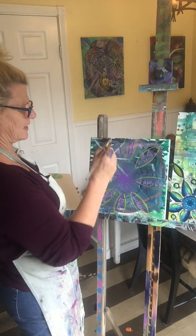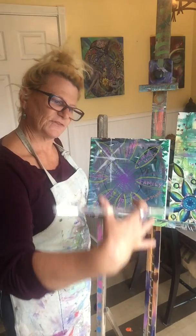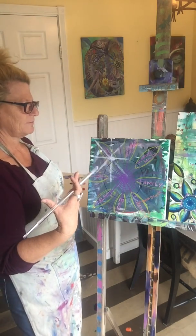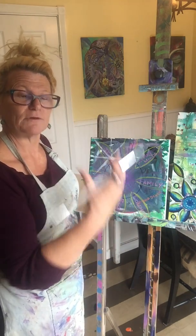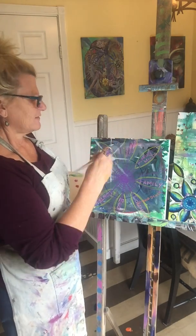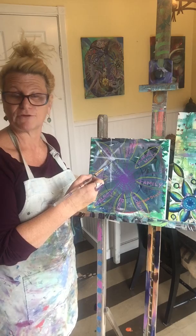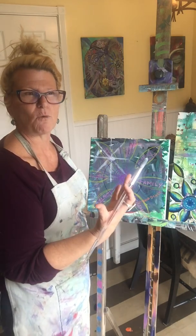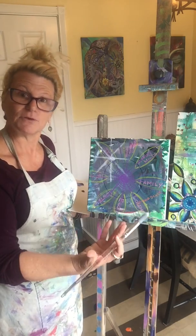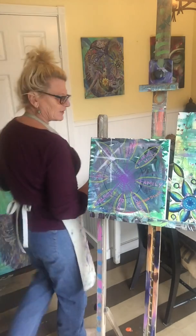Your left brain is the more analytical side — things have to be lined up, perfect, measured, mathematical, balanced. That's good for some things, but right now we're letting that go and engaging our right brain. This is somewhat symmetric but we are not going to make it perfect by any means. That's part of this practice — being in that wabi-sabi moment, the art of imperfection, and seeing the beauty in that.